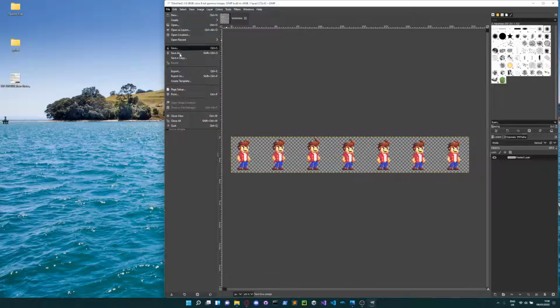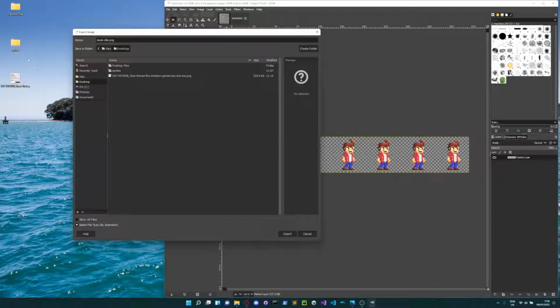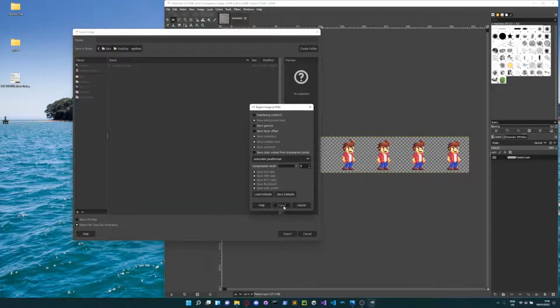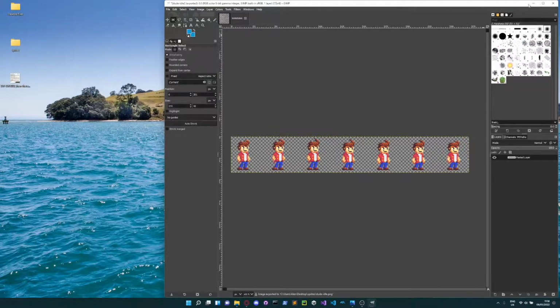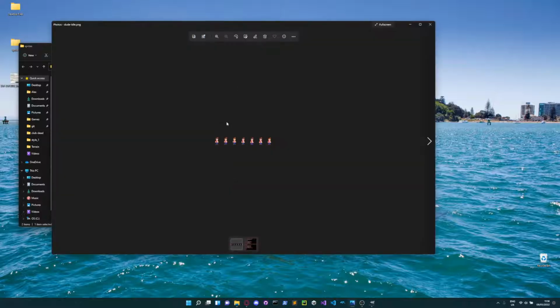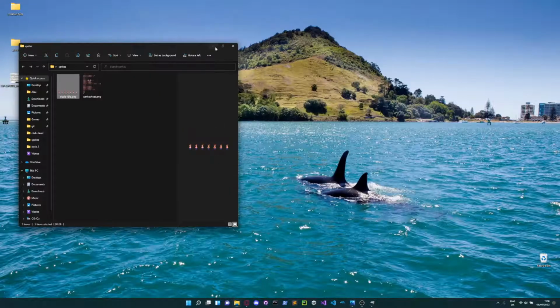And last thing we're gonna do here is just export it as a PNG file in case we need to come back to it at some point. So I'm gonna call this dude idle for the name of the animation and save that to the desktop. I'll just put it in sprites actually, and then export that, and just accept the default settings to export. Right, and just to double check that for everyone. So now we have this sequence of sprites for the idle animation ready to go.